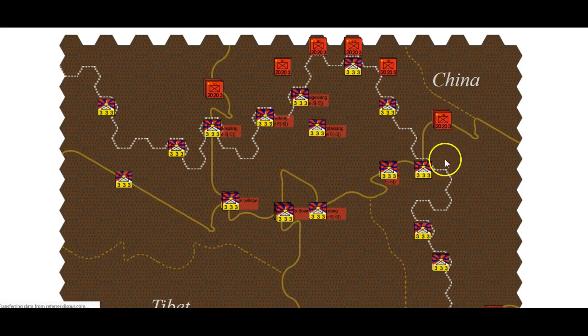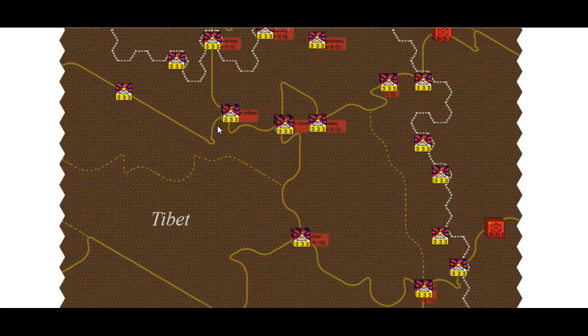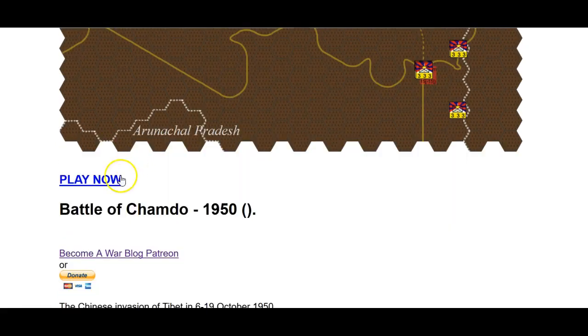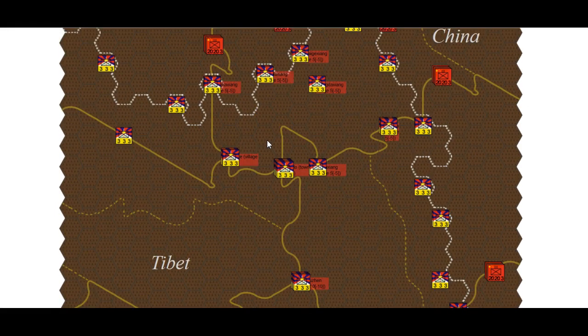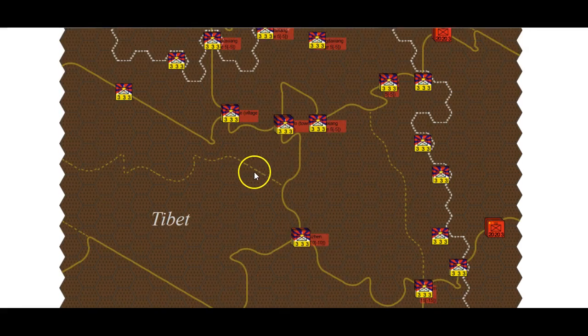Just little things like the shape of these roads, varied hex terrain features are being developed. Things like the combat screens, they're fairly rudimentary. Well, we're going to play a game in a little bit, so I'll wait for that.